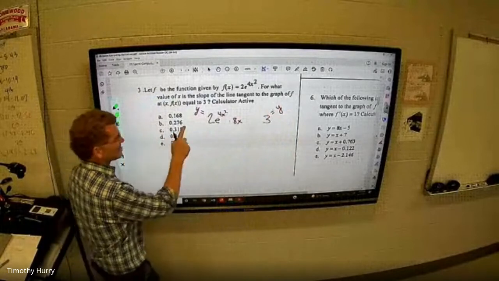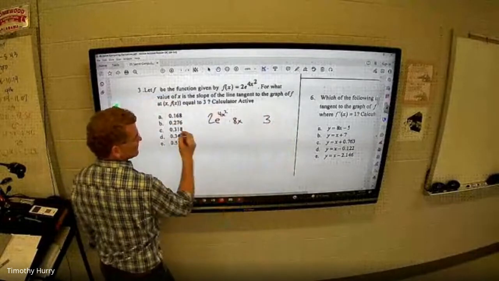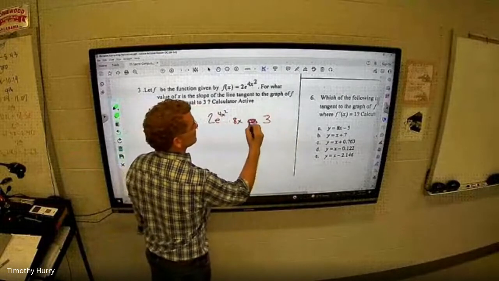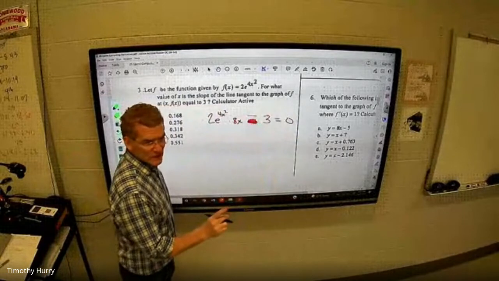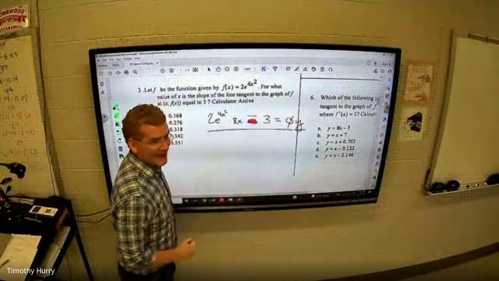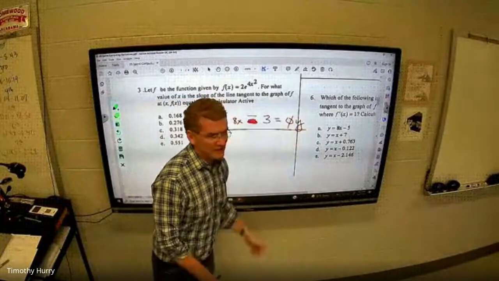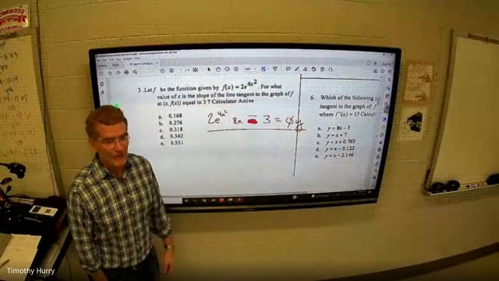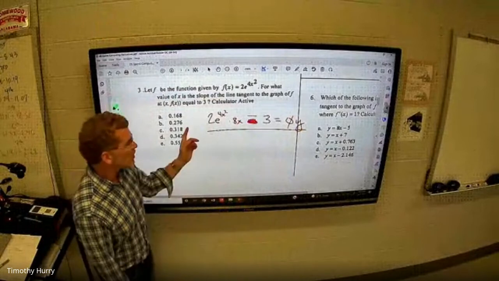Now, lately, I haven't been teaching kids to do that. I've been teaching kids just to do this. If you have an equation like this, just move the 3 to the other side, right? And make one equation. And then just replace the y with the 0 and graph that. And literally go and look at the graph and find where y was 0, which is the x-axis. And you can graph it. Now, when you really get solid with your ability to use your calculator, you won't even bother.